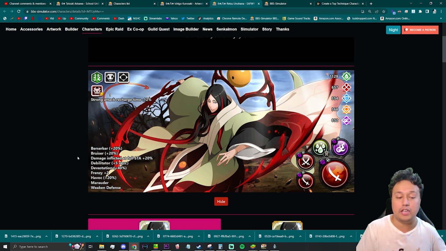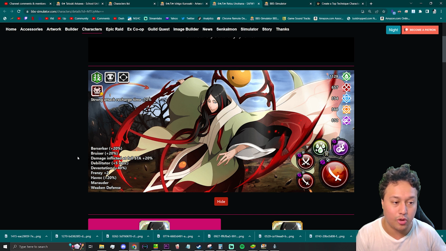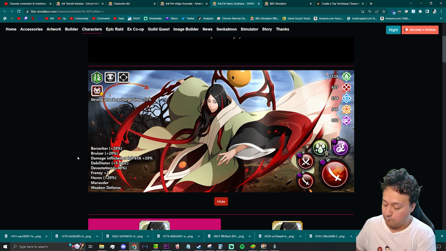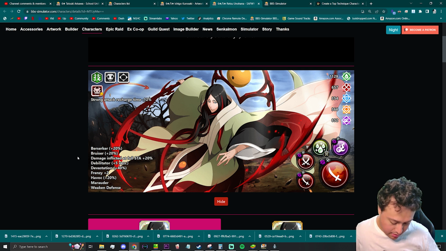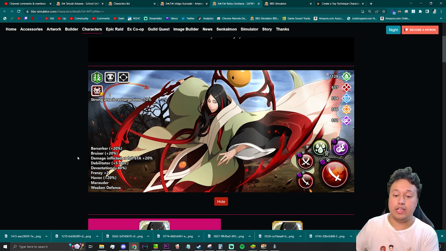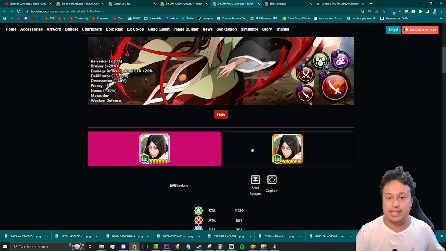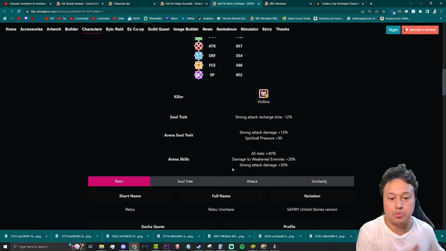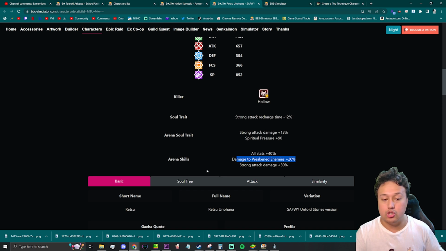So she's good in 2 different guild quests, and her weakened defense is going to help clear even if you have to bring her into ranged Halloweek. Okay, so she's just an excellent character. The fact that she has full stamina damage boost built into her means that innately she'll have full stam 45% before you even link the character once you get her to T15, right? For her arena skill, she has damage to weaken enemies 20%.